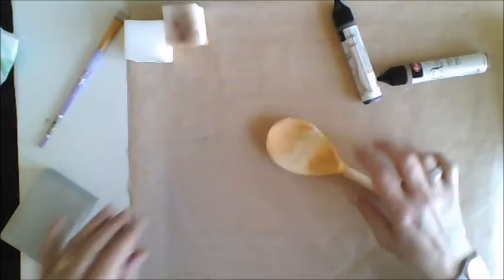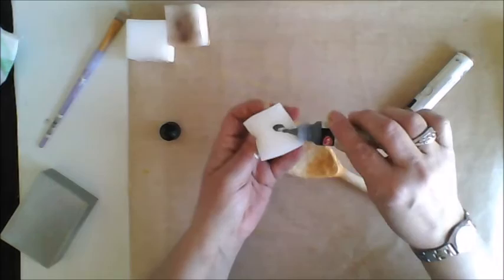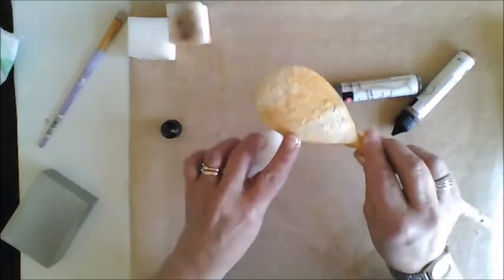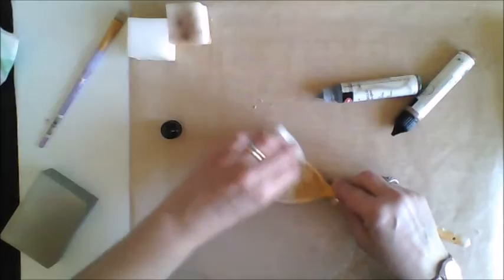Right, now I need to go in with a sponge, and I'm going to go in with the dark colour. You don't need very much, you just need perhaps that much on a sponge, and then just work it round. And as you can see, it's bringing out the shadows of the stone effect. I'm not too happy with that bit, so I'll just come in and work my way up the handle of the spoon.